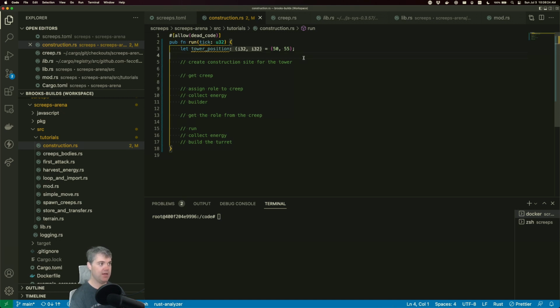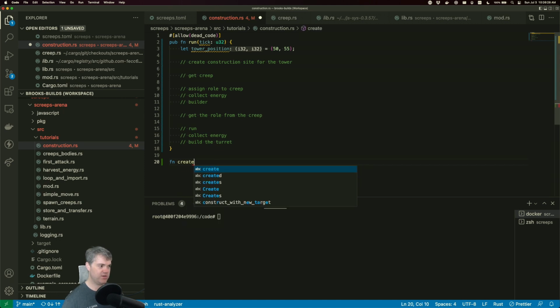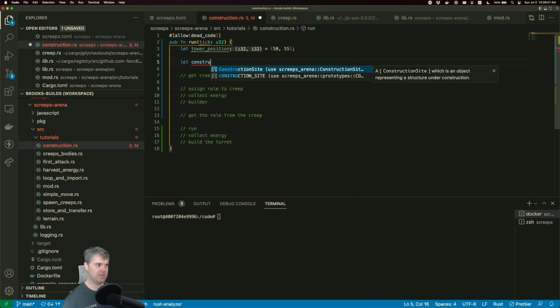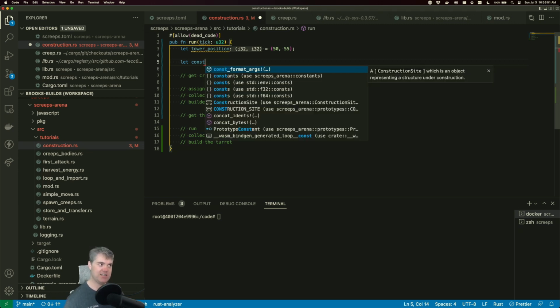All right, so we'll do a function create construction site. Let's give it an X and a Y. Actually, you know what? I may not need to do this at all. There is a function we can use for this. Let's do let construction. I don't actually need the construction site.